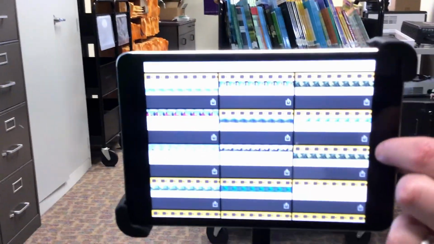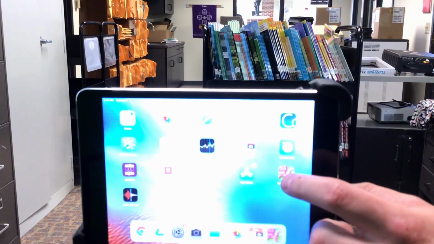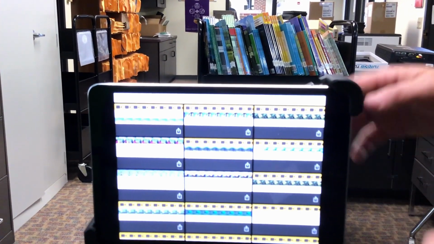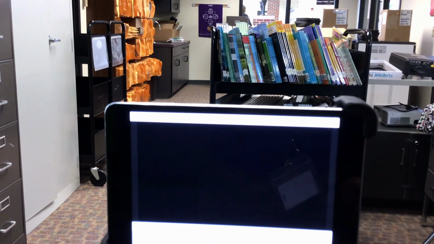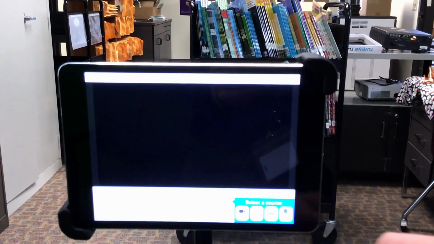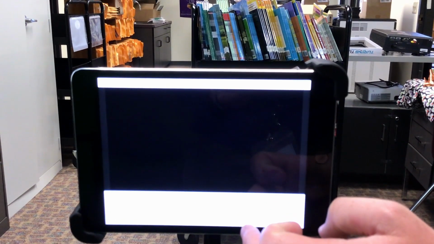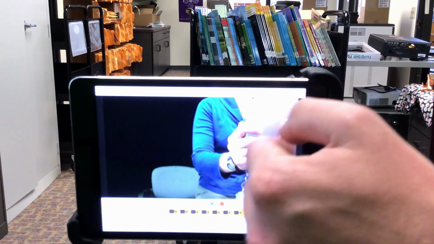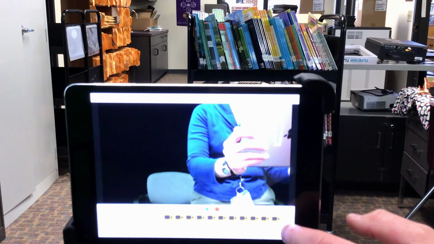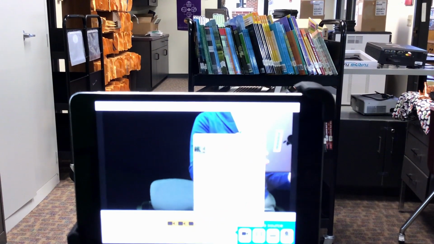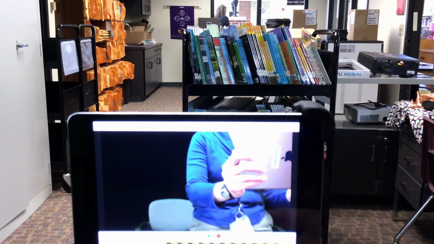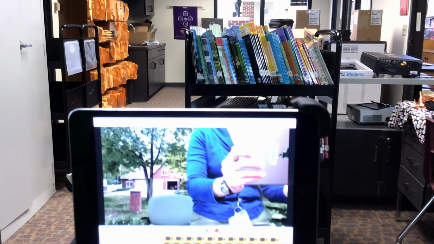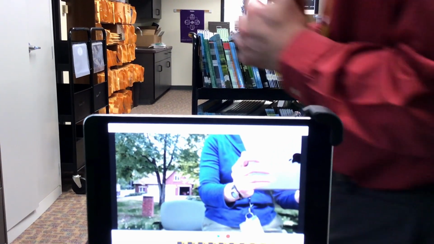So we use an app called Do Ink by Green Screen. It looks like that little squid. And then once you're in here, you can create your own project. And that's pretty simple to make. You just hit the plus sign, hit the camera, and then it's showing out the camera here. The black is what is actually going to be your background. So you can go in and choose an image, and then you can make any image your background. And then you can record your videos through that.